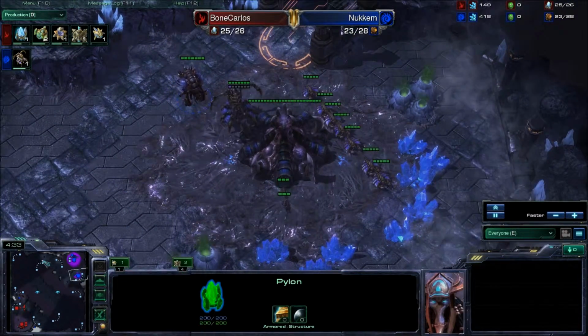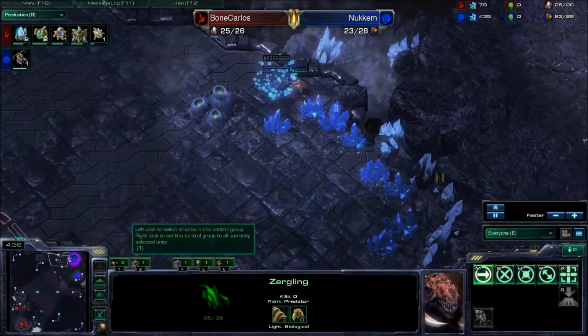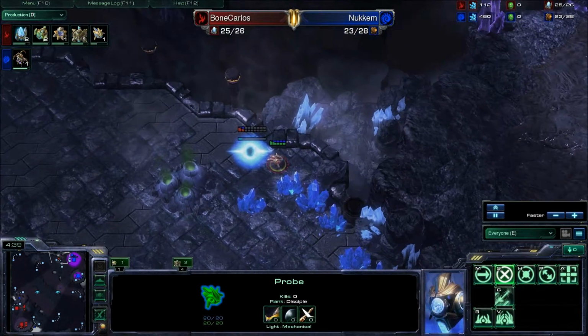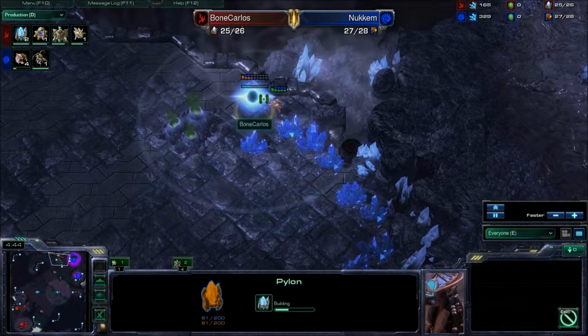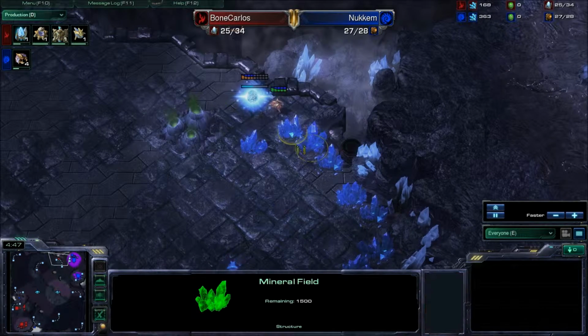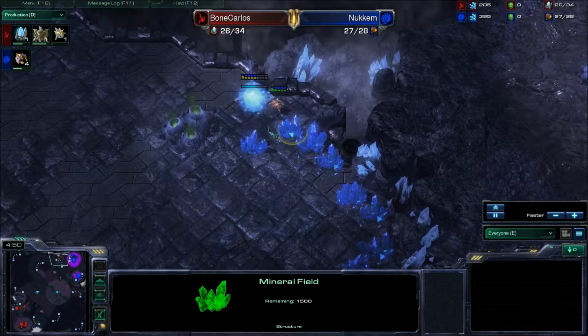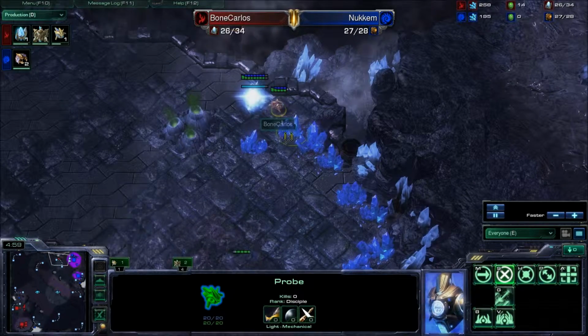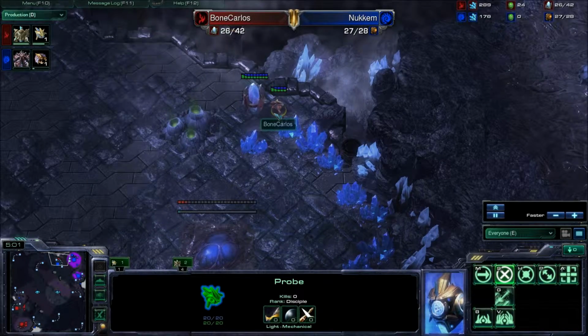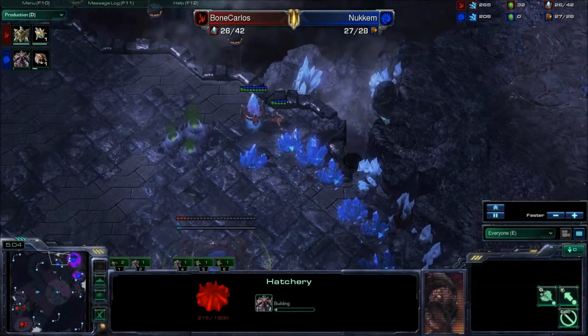Actually, we have a Zergling doing a little scout by, and with that probe hidden, he didn't get scouted, which is fortunate because now a pylon does come down for BoneCarlos. It looks like he's going to hide a photon cannon behind there, and it looks like you have a little bit of a gap right here for a Zergling to attack that photon cannon, but it's totally tight. And then once you throw that down, it kind of forces the probe out, and you don't lose the probe.